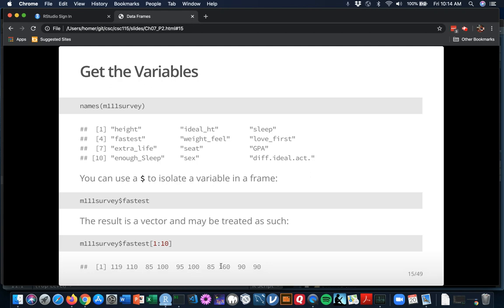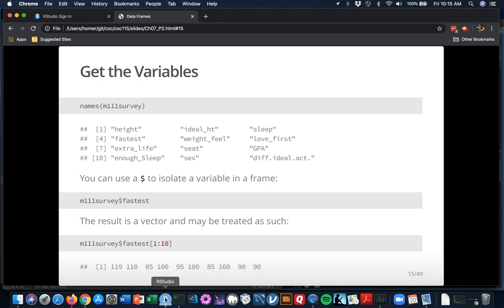If you want the names of the columns, then you can get it with the function names. There's a little character vector of length 12 that comes out. But what you want to do the most is get at the columns that are inside the data frame. You can use a $ to do this. Name of the data frame, then the $, and then the name of the variable you want to look at. So if you want to see the fastest speeds, you could do that by evaluating this expression in your R session.